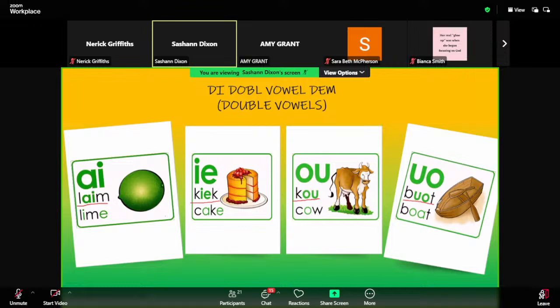So these four typically take some getting used to. Someone said earlier that they're trying to disassociate from the English pronunciations. So I'll go back over them again. As in lime. Can anyone think of a word that would rhyme with that word? So not lime, but something else.